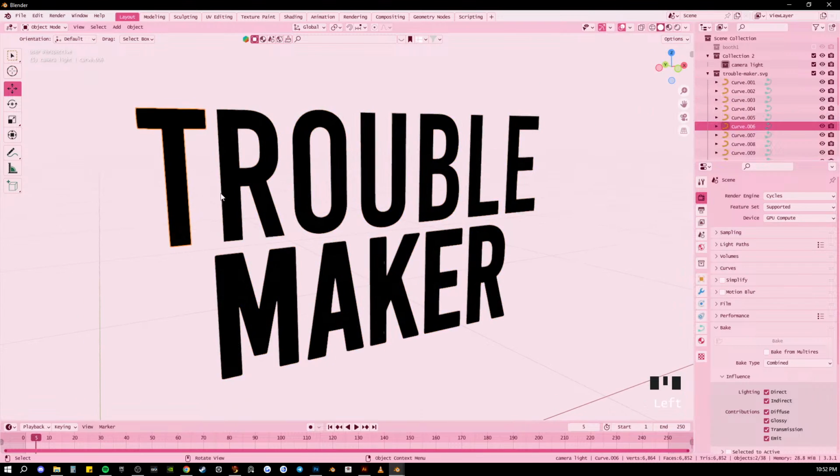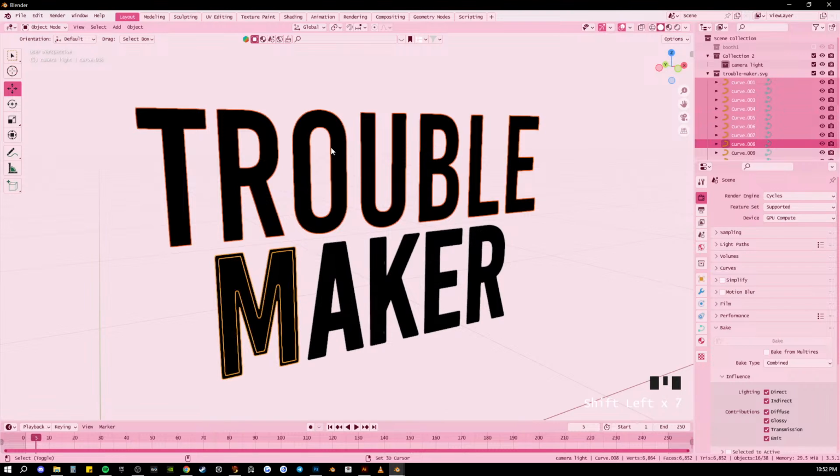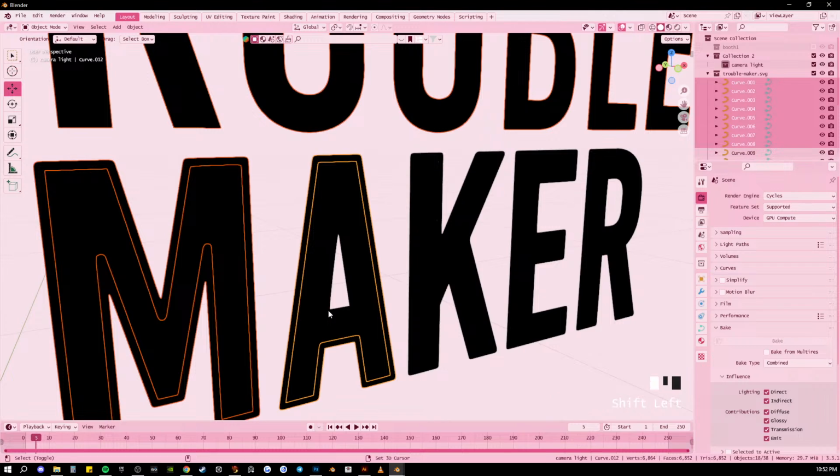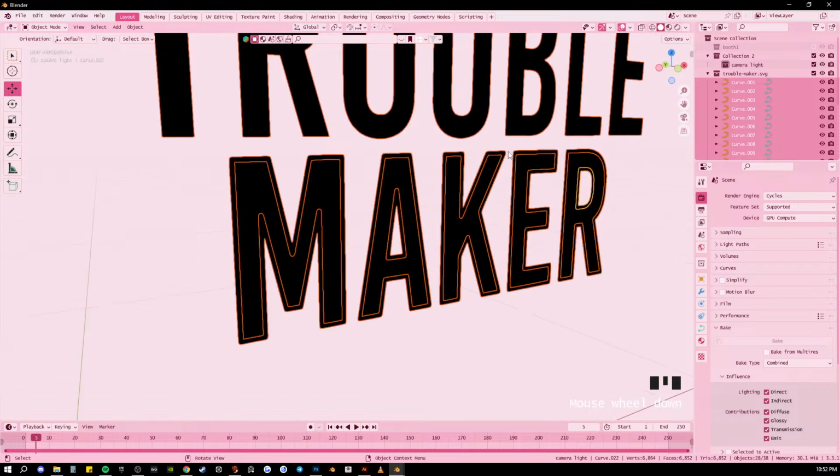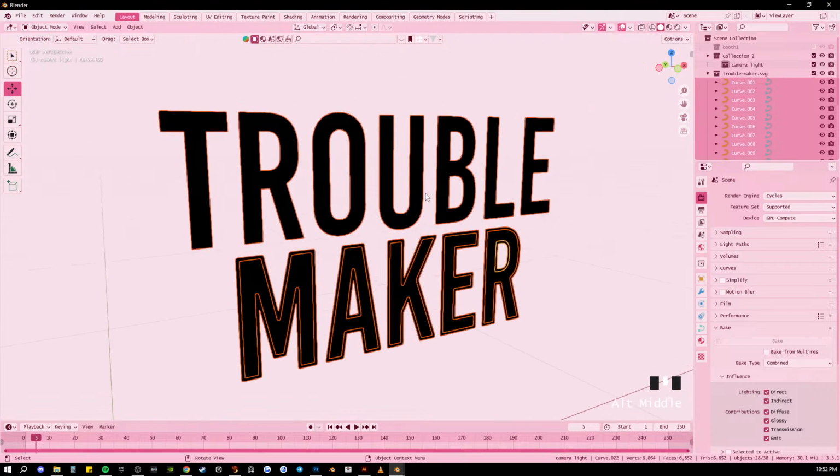So from here, I'm just going to click on the letters that I want to extrude first. So click on the solids, and then I'm going to come over here and click on the border. Those are the parts that I'm going to actually extrude outward. So now that we have all of them selected, I've noticed that when you do your selection like that, if there's one piece that's a lighter orange, that means that it's ready to be combined.